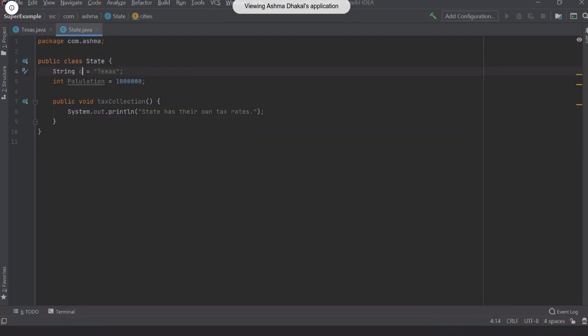Let me put State here. Population, maybe 5 million. And State has their own tax rates.